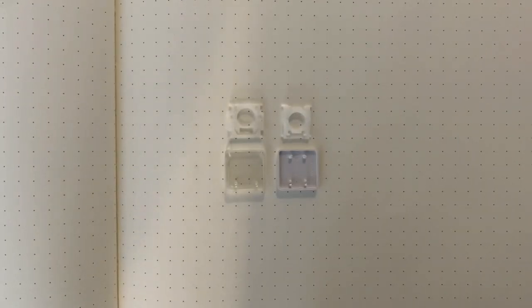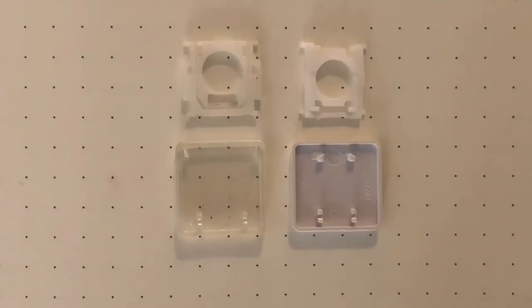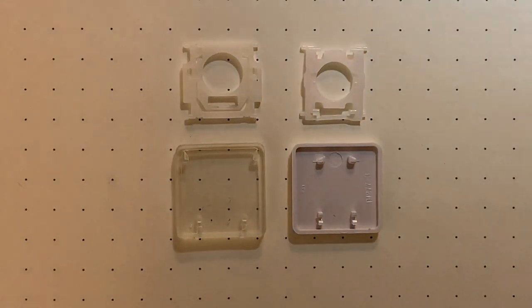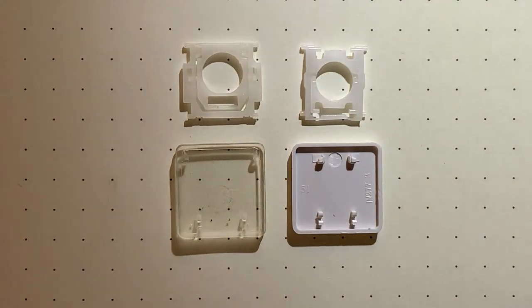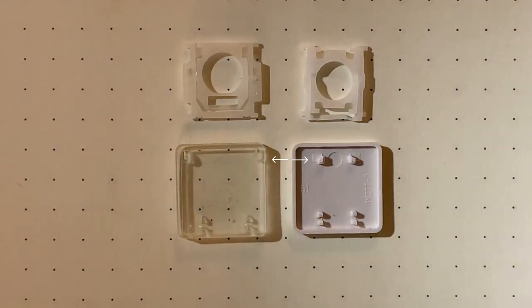Here I have a hinge and keycap from my first attempt on the left, and a hinge and keycap for this attempt with the 400 on the right. To take a closer look, it helps to use a flashlight to show what's going on because these pieces are so tiny. There's not too much of a difference. All I can see is that the small mounting pieces appear to be reversed.